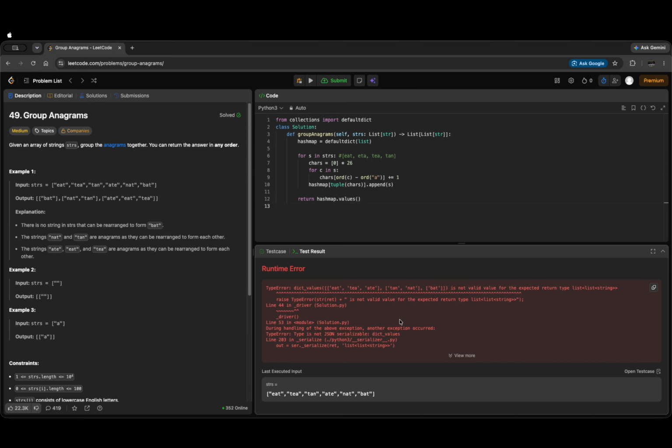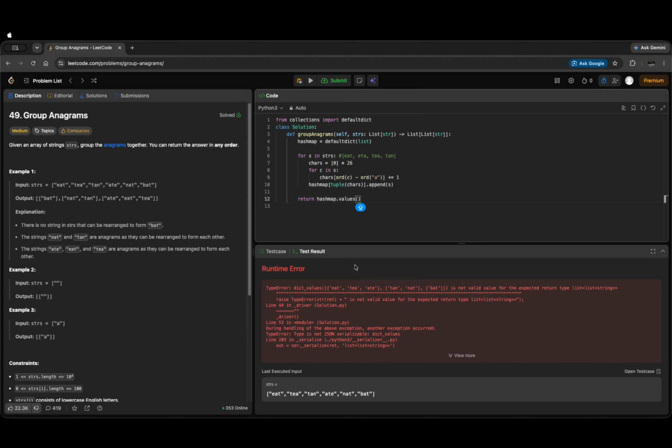Okay, let me see. We have an error right here. It's not valid for expected type list string. So the return type is off.